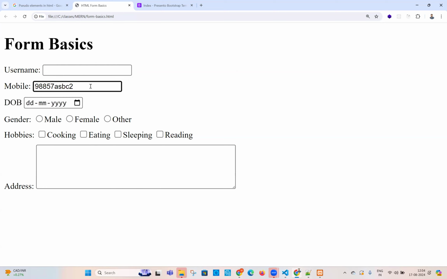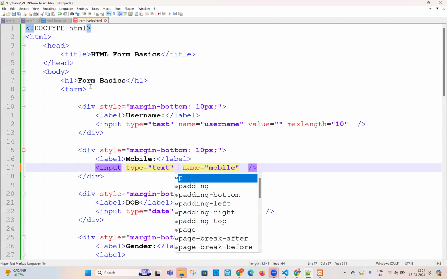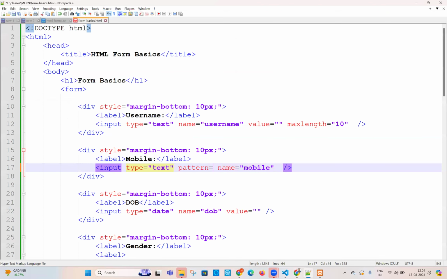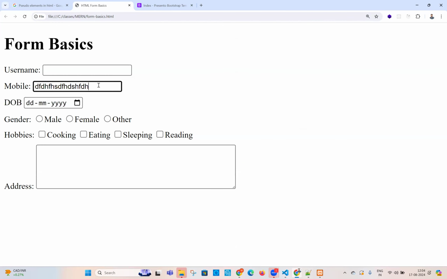In JavaScript code, you have to know some concepts like patterns and regular expressions. If you know pattern, one minute please. You see, there is an attribute called pattern. Pattern is equal to, in the pattern we will take 0 to 9. Maybe it works while submitting, not right now. It will accept, but when you hit the submit button, it will give you a warning message: mobile number should be digits only. Not right now; when you're submitting. We don't have a submit button, right?